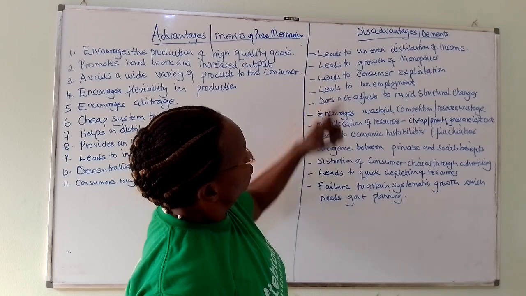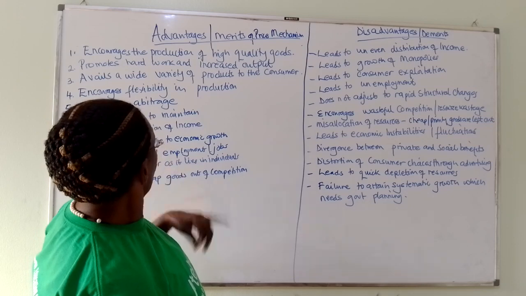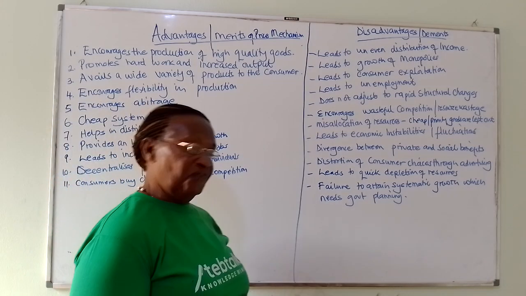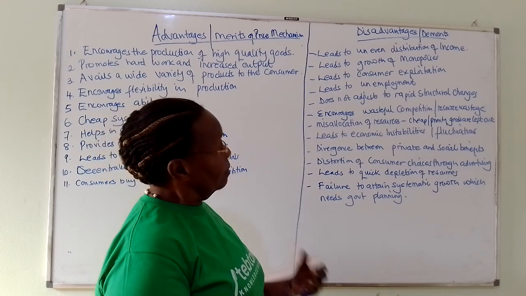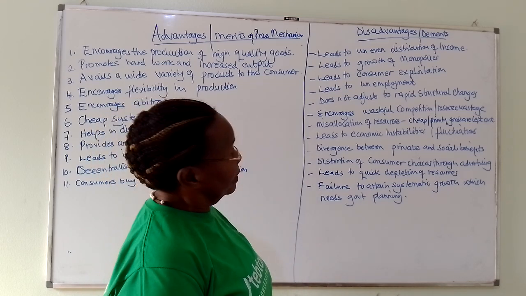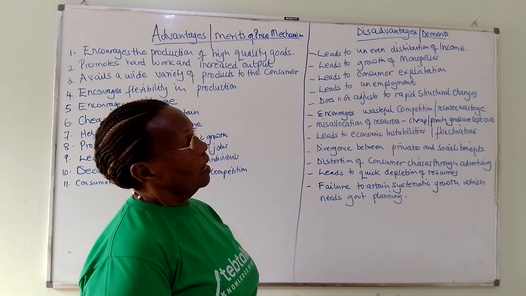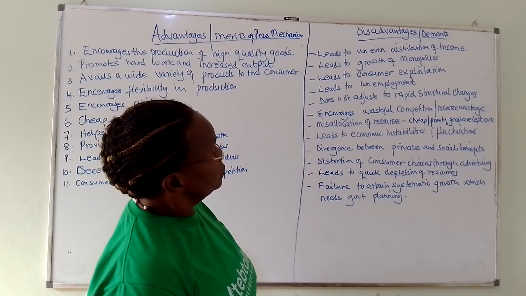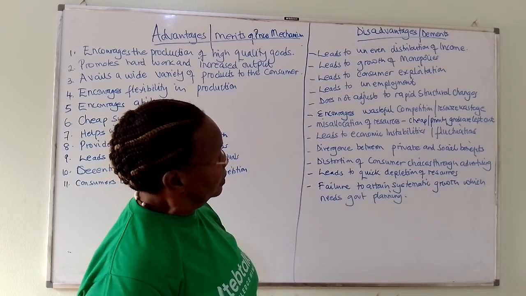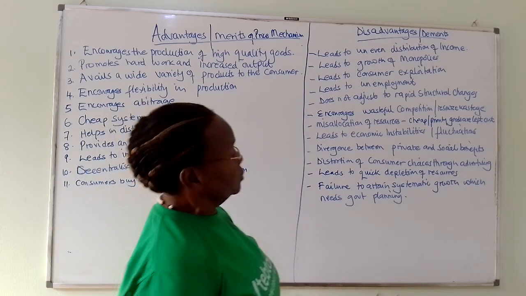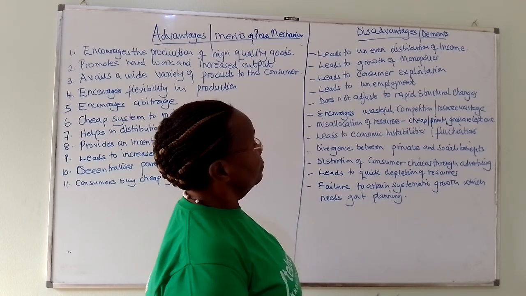Then it leads to the growth of monopolies. And we have already seen in the roles that some firms which are inefficient are outcompeted, and they go out of production, and the few which remain become stronger and they monopolize the market, hence exploiting the consumers through high prices and poor quality as the competition is no longer there. It leads to consumer exploitation, which is again related to monopoly. Consumers are exploited under the price mechanism by government not regulating the quality of the product.